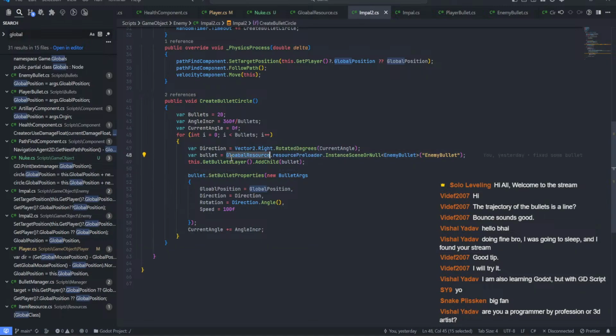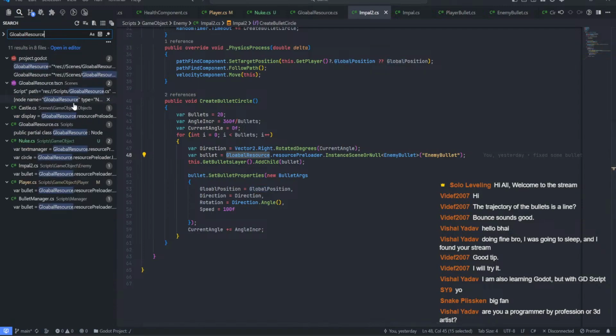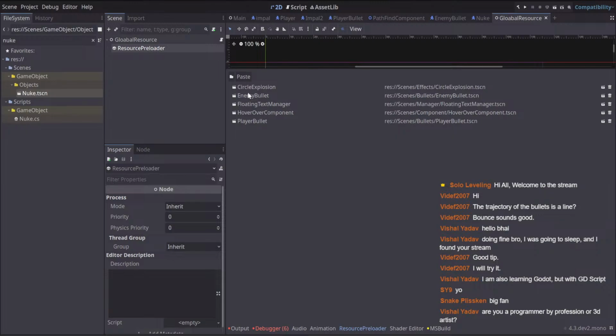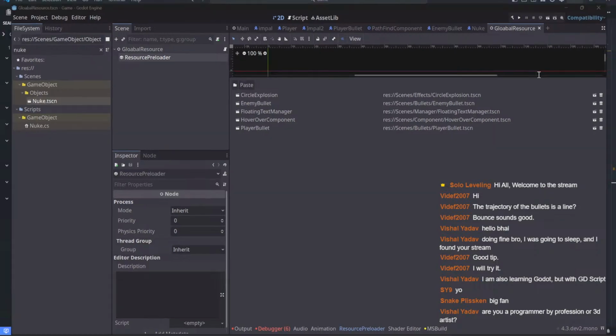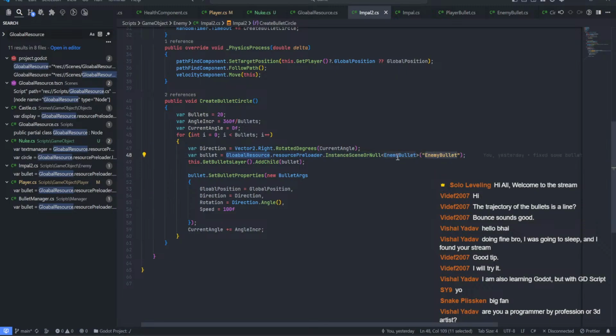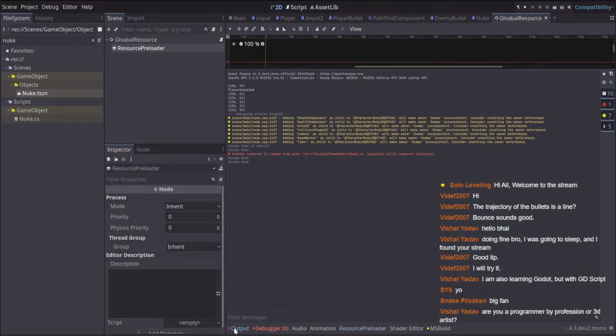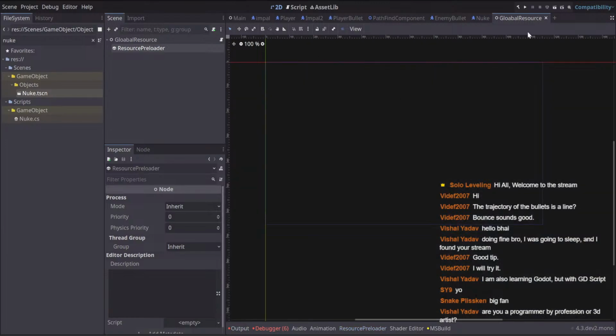I can access my global resource. So I can access my global resource dot resource preloader, that particular node. From that, I can just instance scene or null. What is the type, and I can pass the string value. So for my enemy bullet, it should be enemy bullet. You can see, enemy bullet of type EnemyBullet class. With that, I can have access throughout my scripts. So it acts like a nice container for me. Enough of global resource.